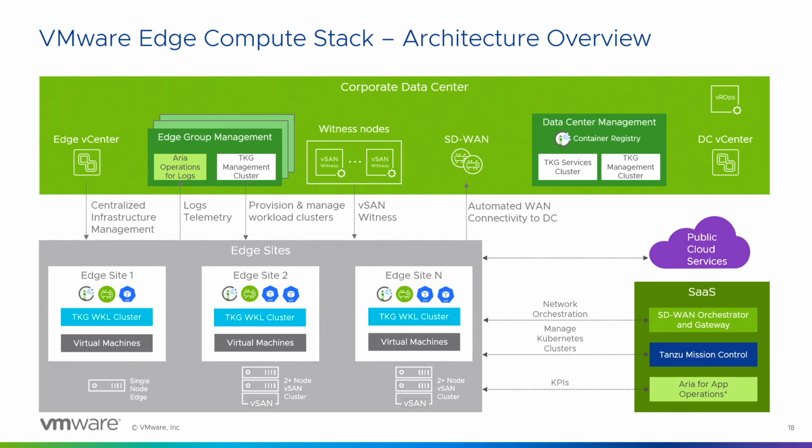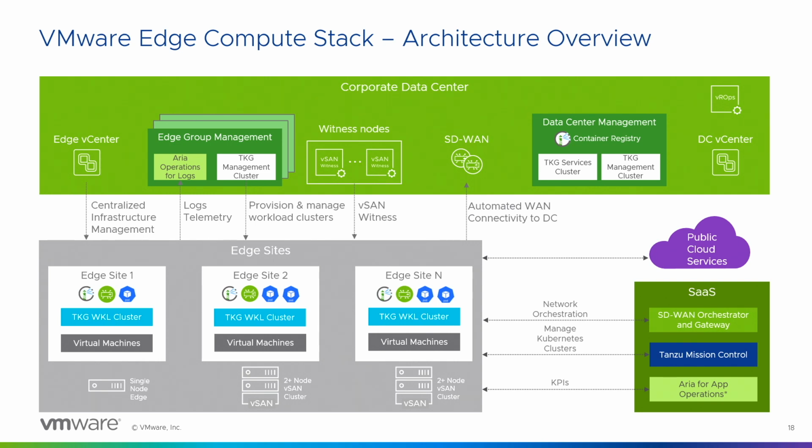Right, so here's the architecture overview of what a typical Edge Compute Stack deployment would look like. I know the data center side is drawn very wide, but it doesn't mean it's going to be as big as it may seem in this slide. Essentially, you have different vCenters on the data center side. We recommend that you have your standing data center vCenter managing your existing workloads and infrastructure, but then set up a different vCenter to manage your edge clusters.